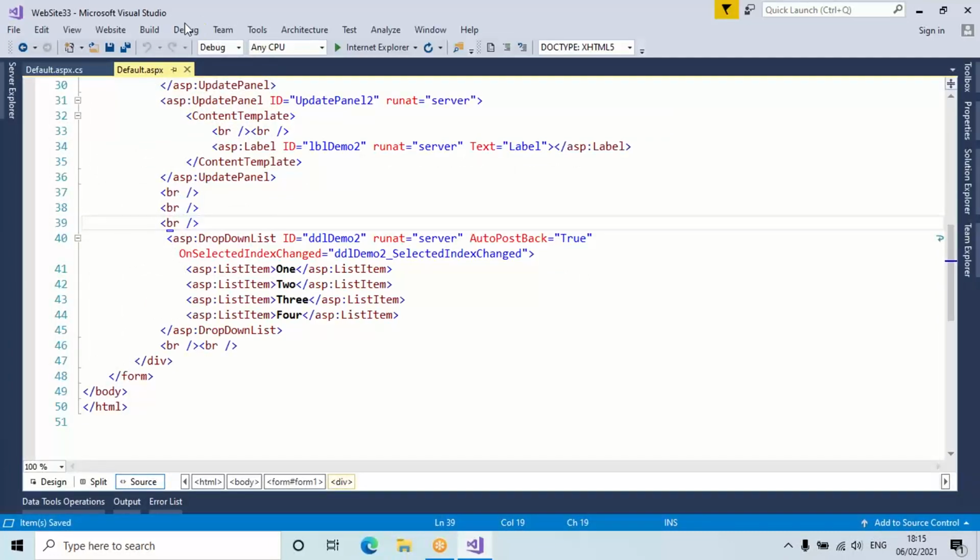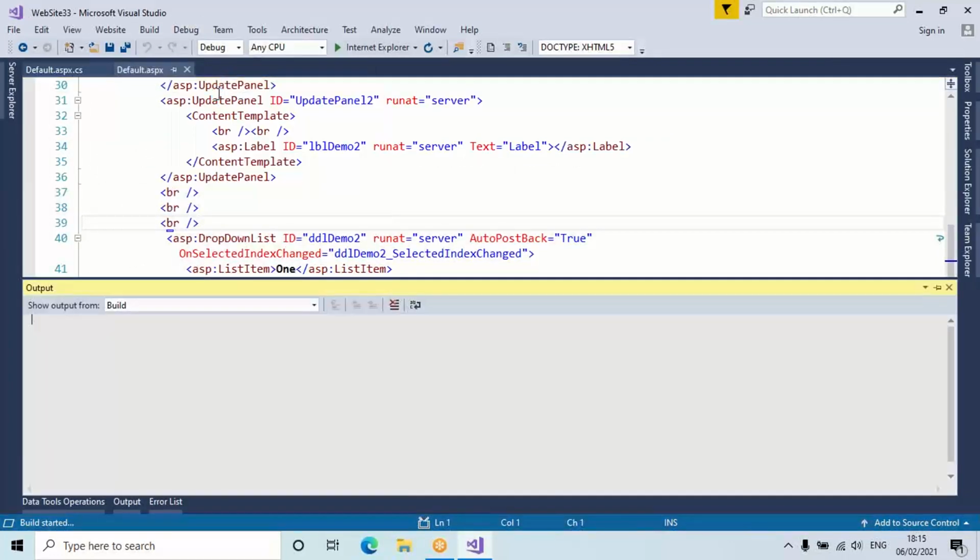Exactly, this is how it works. Let's run the code. See, instant reflection will not be there for the output. After 5 seconds, output is produced for us. Select the value 3. Immediately you won't get it. After 5 seconds, it will reflect the output.